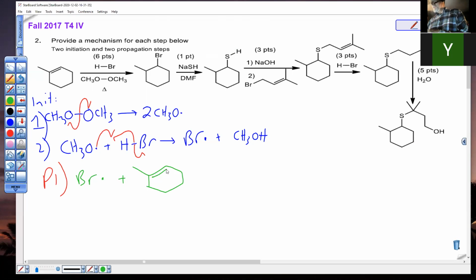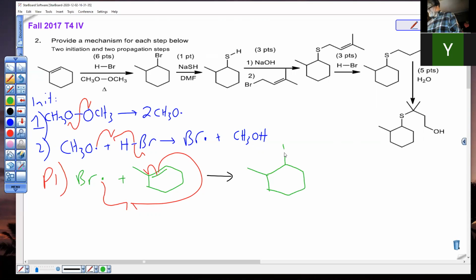This one hooks up with this end of the alkene and leaves behind a more stable tertiary carbon radical. So you've got your bromine on there, and it went on the anti-Markovnikov position because it left behind a more stable tertiary radical that way.